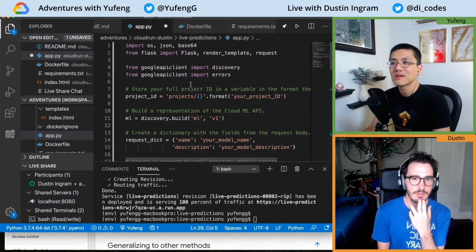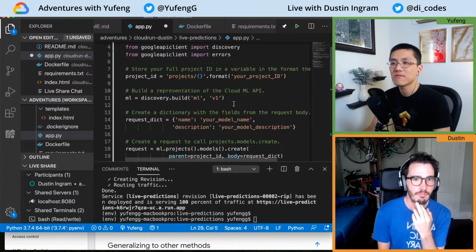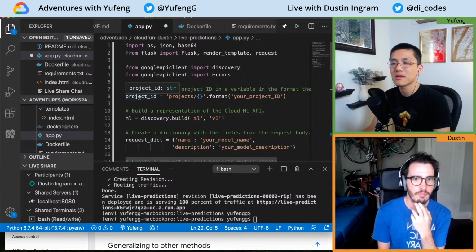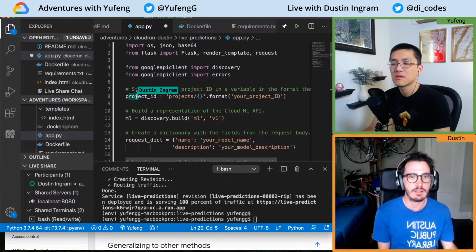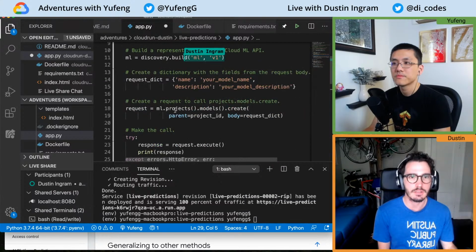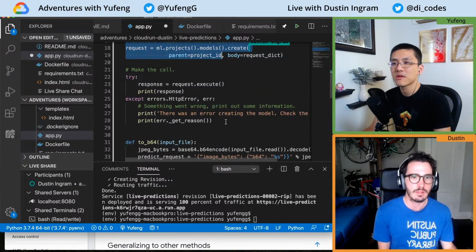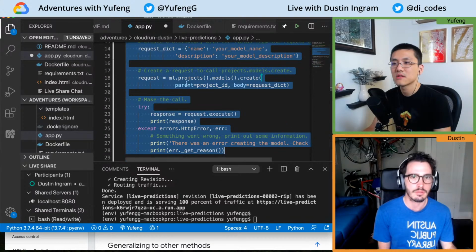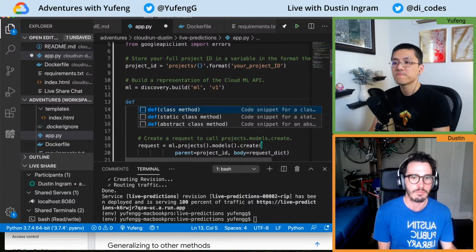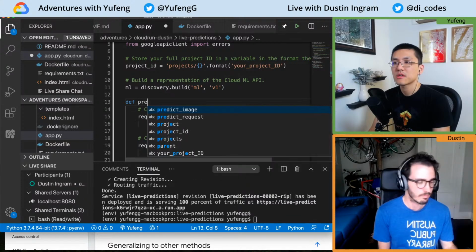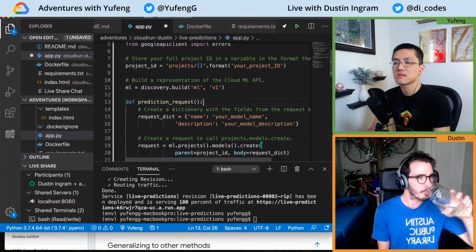So we don't want to do all of that up there, but most of it. I'll wrap some of it into a function, probably all of it except for the imports for now. Well, I think the stuff where we're defining the project ID and building the client is worth doing on its own. That's fair, we don't have to do that every time. And we'll make the request and handle it in a function. Right. All right, that's good. Def prediction request.